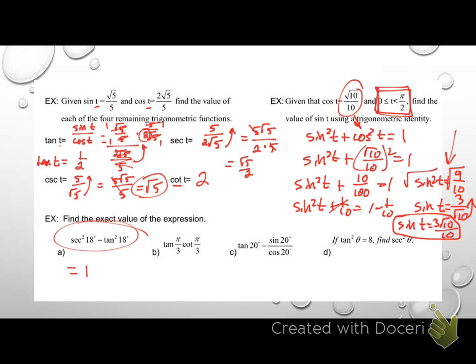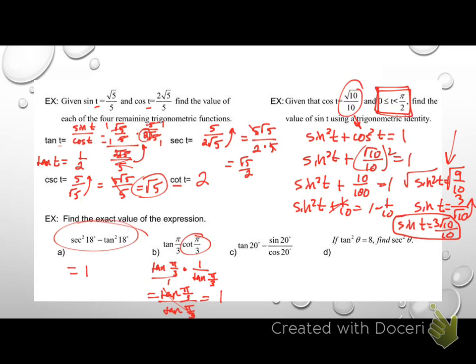Right? The next one, tangent of pi over 3 times cotangent of pi over 3. Well, cotangent we can rewrite, and this is what I'm talking about, right? This is a time where we want to rewrite that as 1 over tangent pi over 3. So we're going to multiply that tangent pi over 3 times 1 over tangent pi over 3, which means that we get tangent pi over 3 over tangent pi over 3. And it doesn't matter what tangent of pi over 3 actually is. This is going to be the same, so this is going to divide out to 1. Because you're multiplying something times its reciprocal is another way to say that.